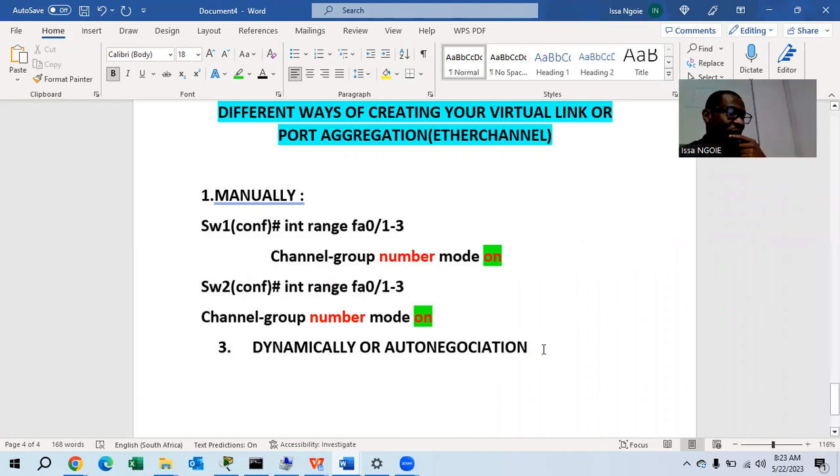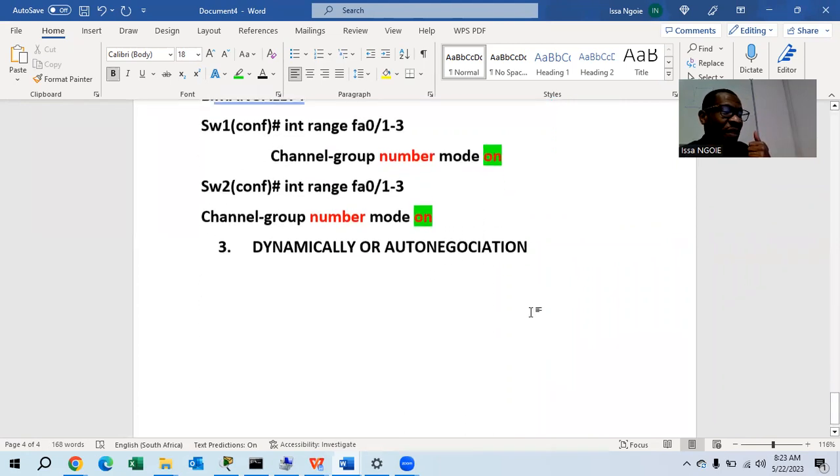Now, dynamically or auto negotiation means what? You are going to use some computer programs that we call protocols. So 2 protocols will be used.